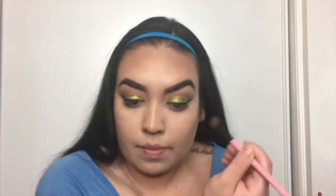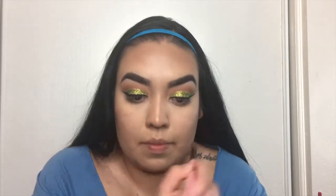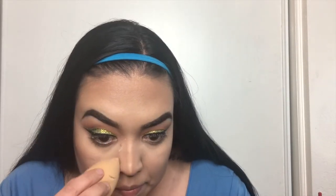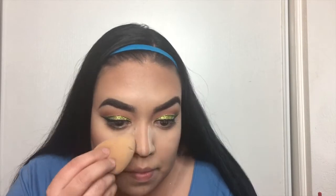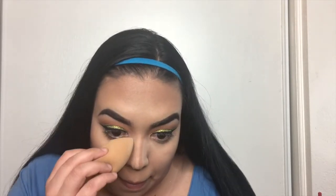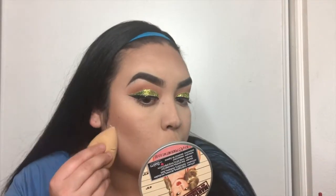I personally like this brush for my nose because I tried using a more defined contour brush for your nose, and I just noticed that it would be so much harder to blend out the lines than if you use a fluffier brush, which kind of blends it for you. So I prefer this brush.